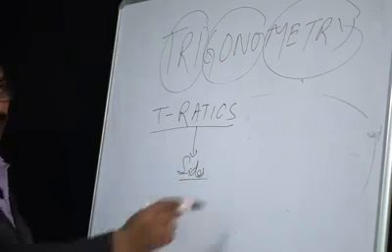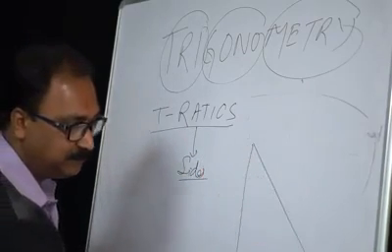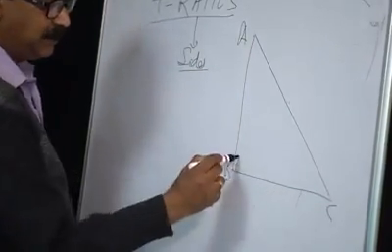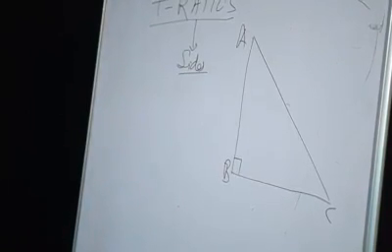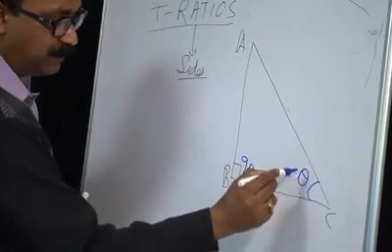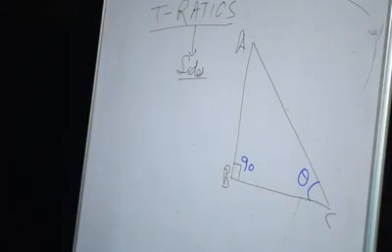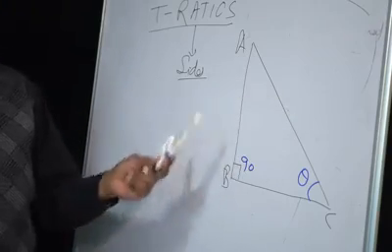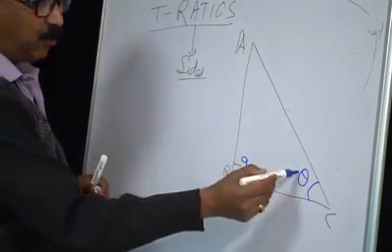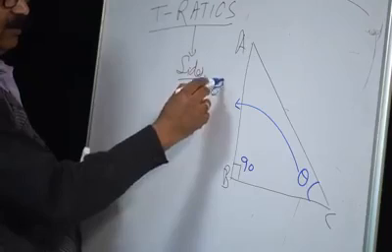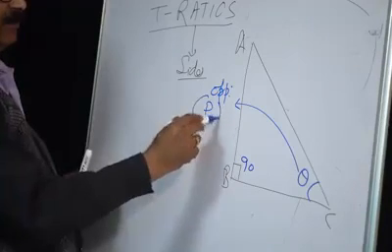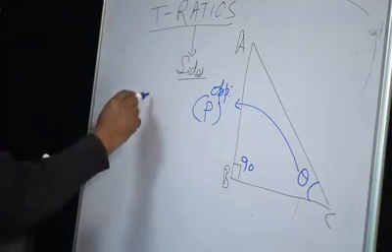Clear? Look at here, this is a right triangle. We consider it as a right triangle ABC. So this is a 90 degree angle, and we make it here theta, considered as an acute angle. Clear? We have to know the names of the sides of the right triangle, which are used in trigonometry. Which acute angle do we consider? The opposite side of the acute angle, what do you call it? The opposite side of the acute angle we call perpendicular, denoted by P. What is the name? Perpendicular.